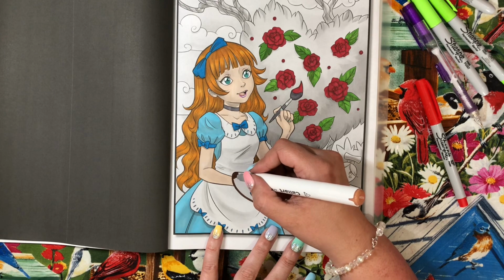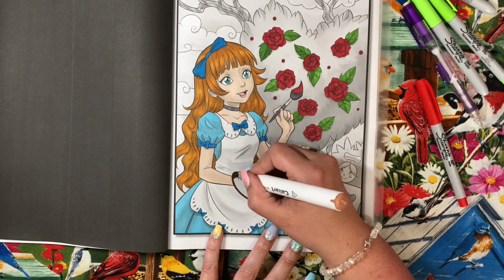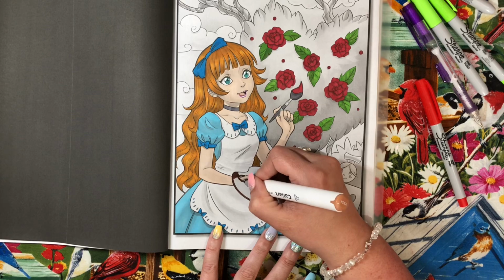Y'all quit knocking stuff down over there. Dogs are in the closet.